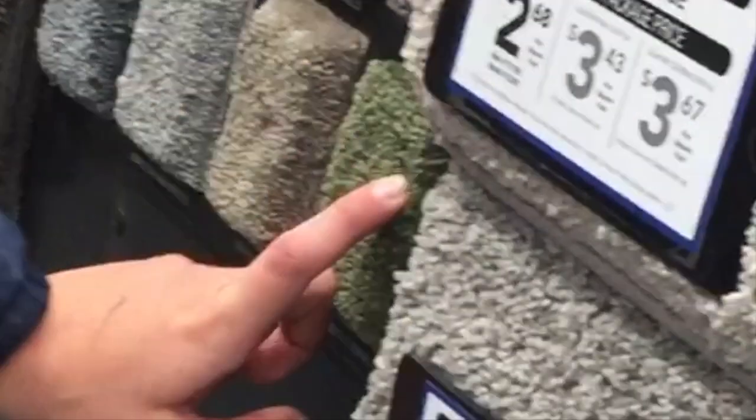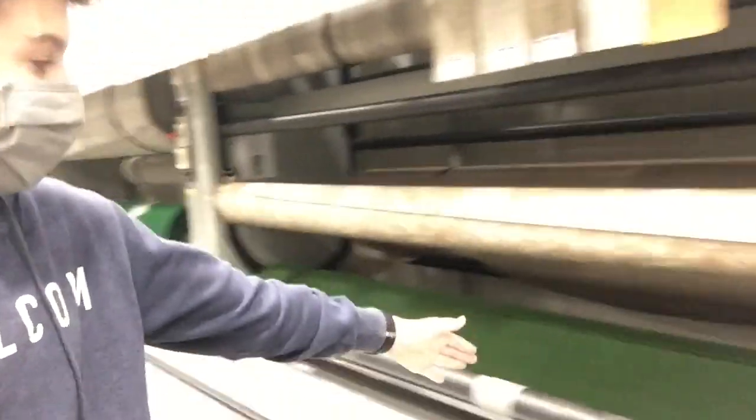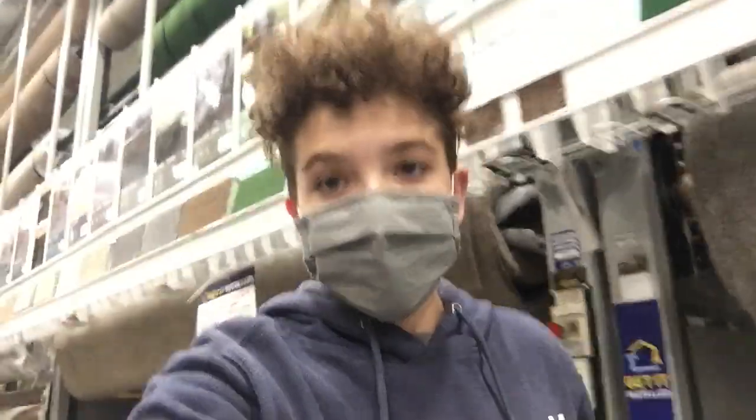These things are $1.16. We found this roll. This whole entire roll. I mean, you can get 1 foot wide and 12 foot long. It looks like this right here. So we're gonna get some of that, but we can make so many things with it. We can make some grass gaps. We're just waiting for somebody to cut it for us.